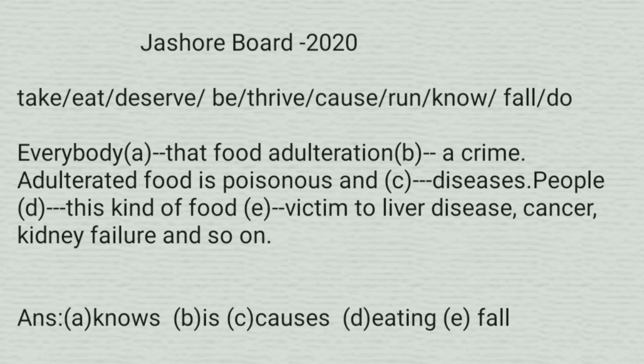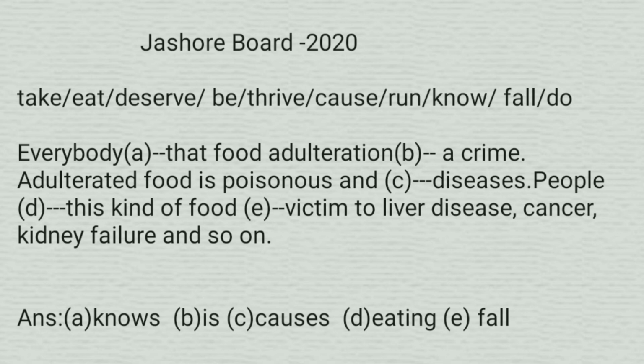Here we can select the word for the first gap is know, and as it is present indefinite tense, so the answer will be knows. Everybody knows that food adulteration dash a crime. Here we can see be, so the answer will be is. Everybody knows that food adulteration is a crime.